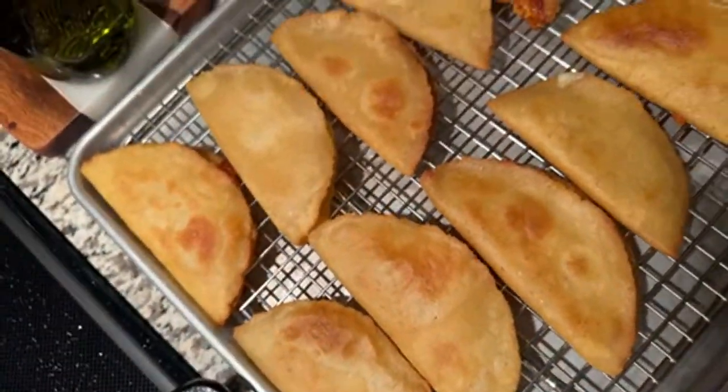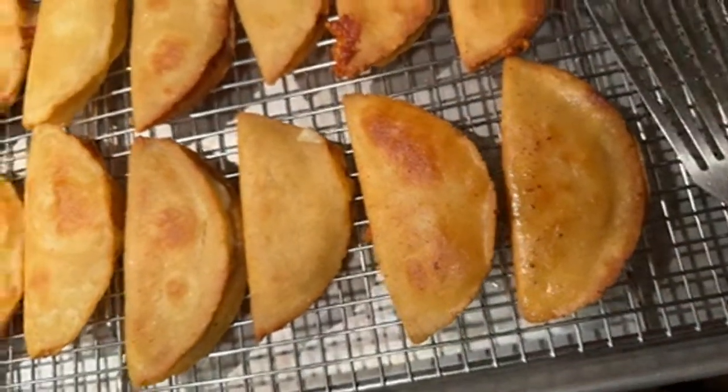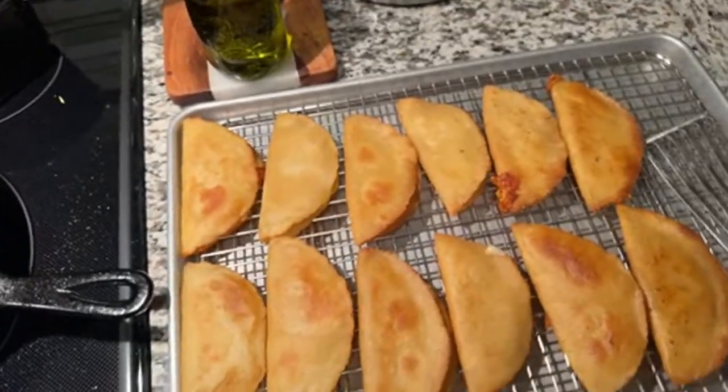So, this is what they look like after they've had some time to dry up. These are the fresh ones. And that's what that is. So those are the gorditas. Let's put one together.